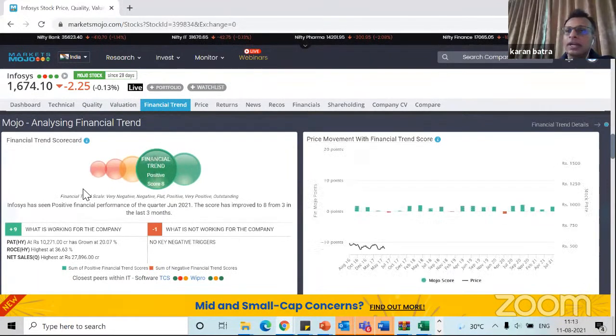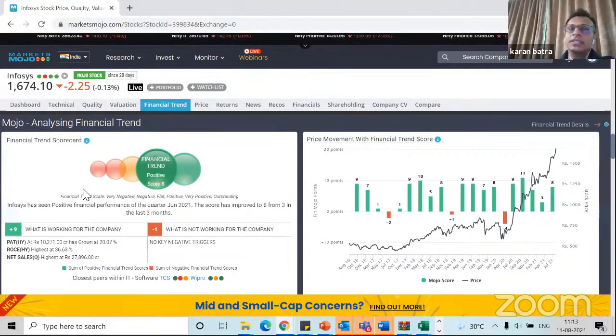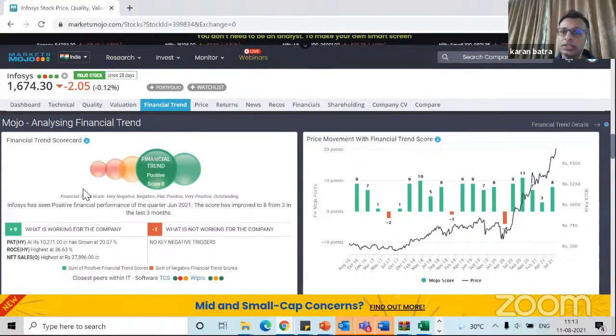Third is the fundamental trend of the company, the financial trend. This is the trend in the recent quarterly result numbers. So when I'm saying it's a trend parameter, let's say one parameter is sales. Is the sales growing? Is it growing every quarter? Is it growing consistently? What is the rate of change? What is the rate of change versus its peers? Let's say on a half-yearly basis, trailing half-year basis, trailing 9-month basis, trailing annual basis. This is just one factor on sales. This goes across the quarterly results, the P&L, the balance sheet, ratios, cash flow, shareholding.